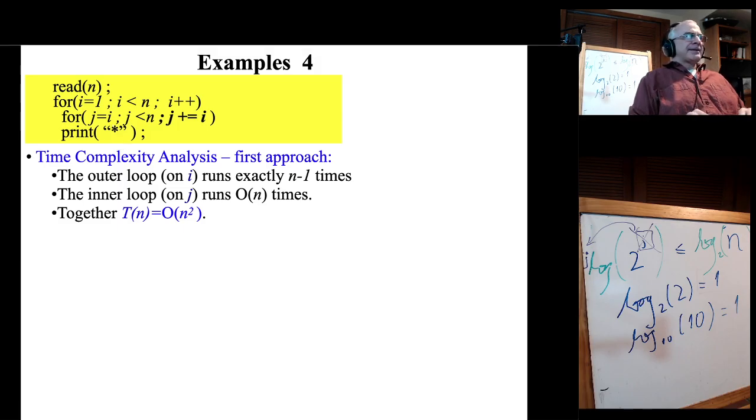Now we want to show you that you can be a bit more accurate in this answer and say order of n squared is correct. It's true to say that it's order of n squared. My question next will be, is this a tight bound, or is the running time actually smaller? Can you prove a smaller big O of n for the running time of this code?